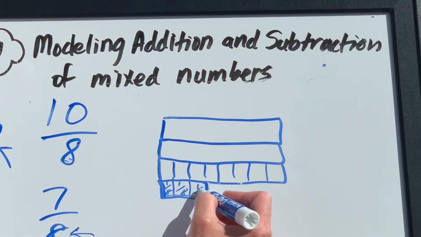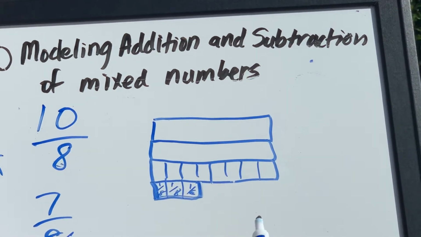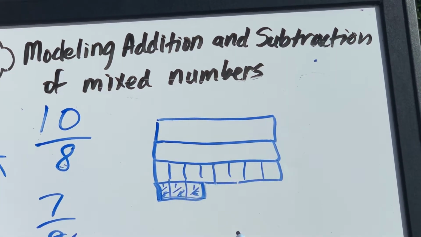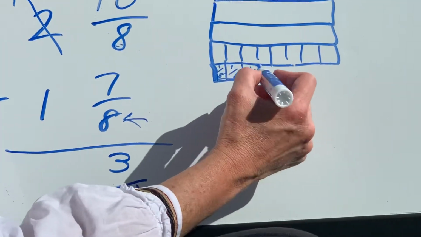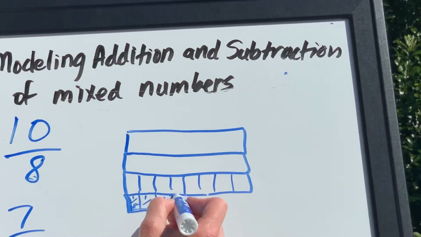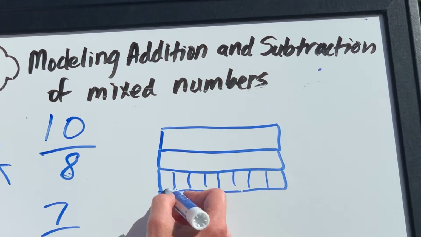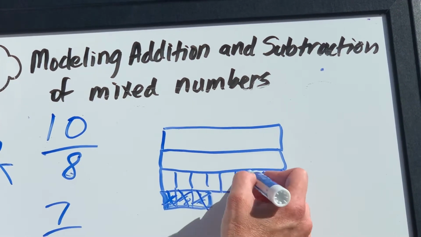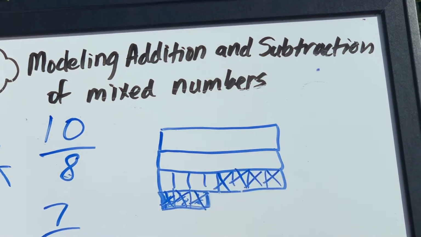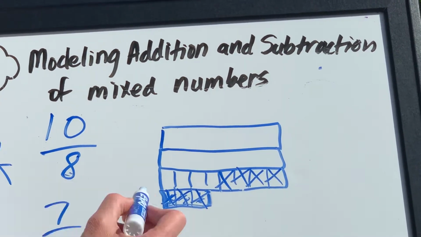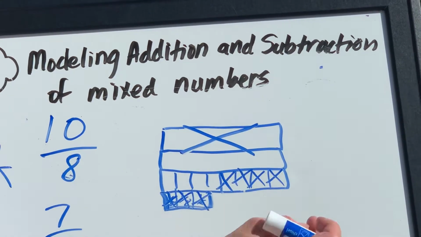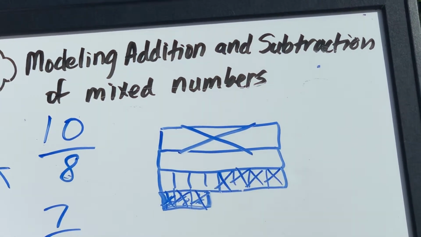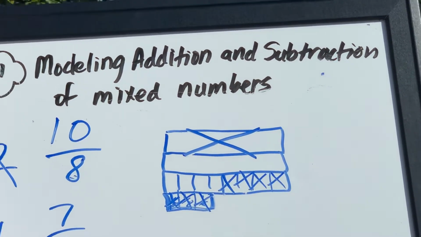To save time, I'm not going to label each and every one of those. So we can do some subtraction. We're going to subtract 7/8 from 10/8 to start with. So we go 1, 2, 3, 4, 5, 6, 7. We also had to borrow one of these to make it, so we have to cross through one of those. So we now are remaining, oops. Doesn't seem right. My model doesn't seem right here.